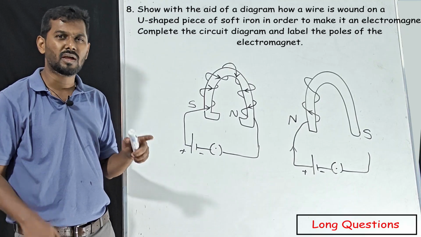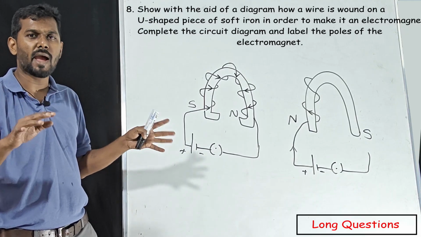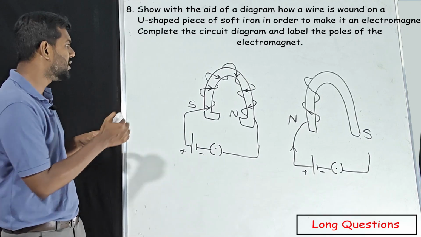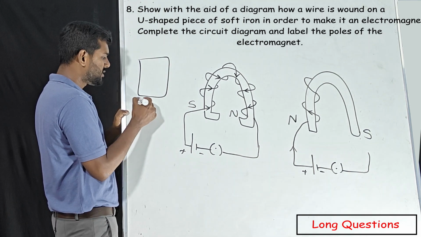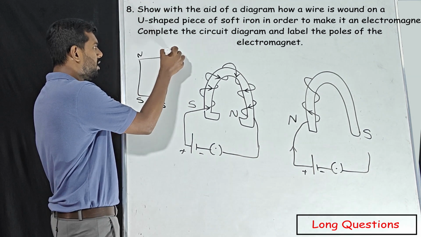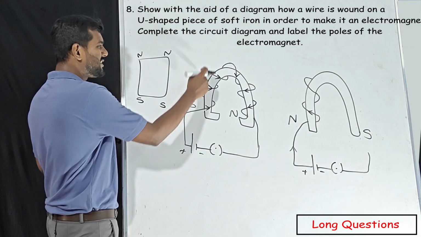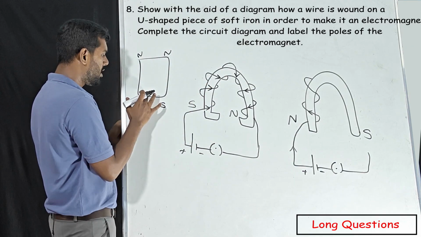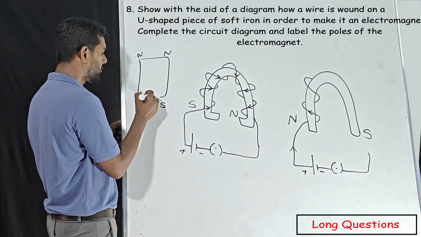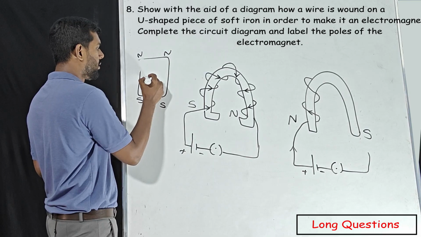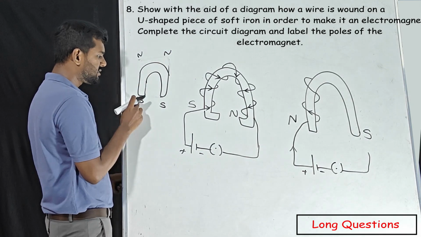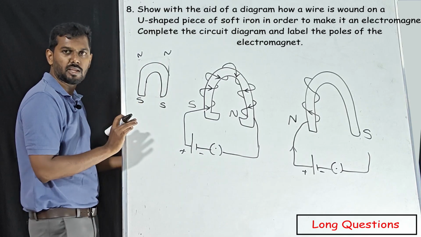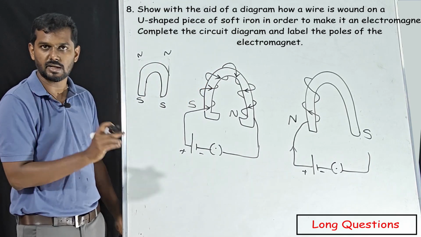Okay, south and south. You might be thinking, how can a magnet have south and south? Very simple. Assume you take a box of iron, assume this is south, north. You cut it into this kind of piece, like this. Again this remains as south and south and north only. This part will be north, that side, that's it.